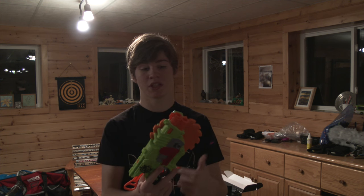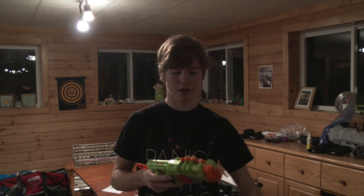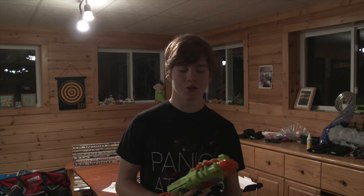Alright, so I just read the instructions and it actually does say that it should be firing one at a time. The fact that every single time I have put in the top one, the bottom one comes out, means that this blaster specifically has a flaw to it. That kind of happens with a lot of people's rough cuts. If you guys remember the underpump style shotgun, it had the smart AR and a lot of the bottom darts would fall out. So it's doing that on this, which is pretty weird.